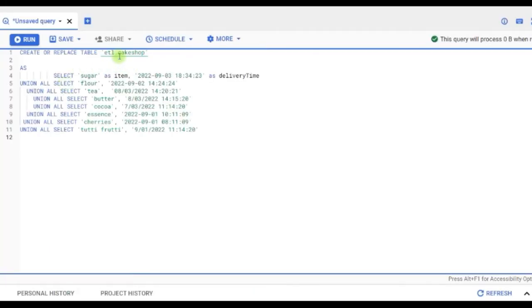I am creating a table called cakeshop inside the ETL dataset. Cakes are my favorite, so that's why I brought this example of cakes. You can see that it's a simple two-column table, where we have the item and a delivery time, which is in an incorrect date time format.